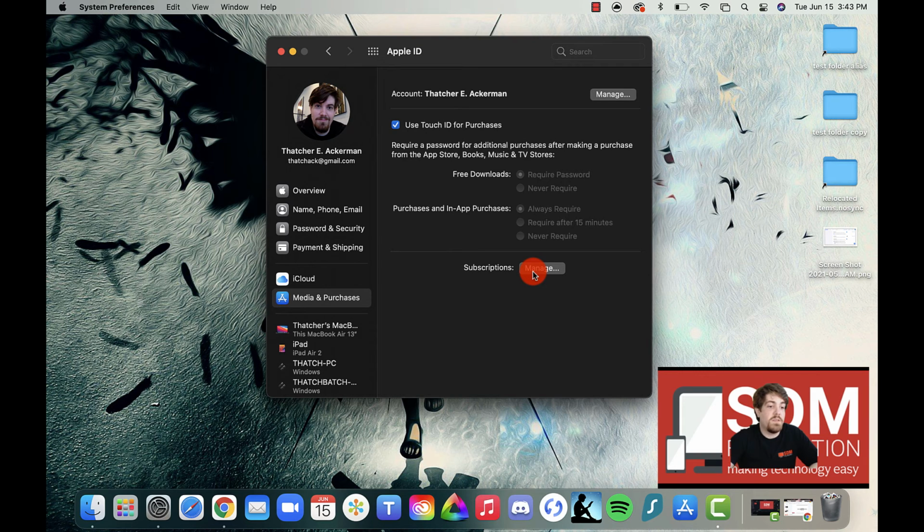We also have access to our subscriptions, where we can click this button and it would allow us to manage all of our current subscriptions that are tied to our Apple ID. So if you ever have used your iPhone or have signed up to a subscription app on your computer through the App Store, then this is where that subscription will exist. This is where it will allow you to cancel it or to see the details behind it.